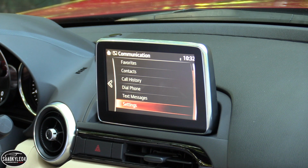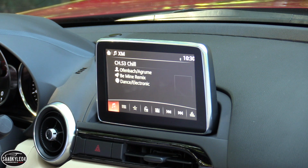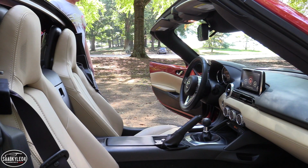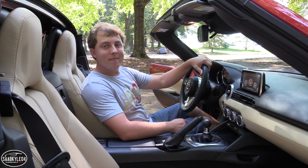Along with SiriusXM satellite radio, there's HD radio, Bluetooth phone and audio streaming, internet radio capabilities, and 2 USB ports. Navigation is standard on the Grand Touring. Now let's go ahead and see how she sounds.